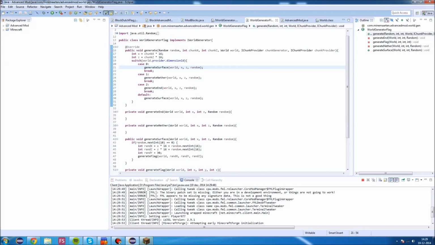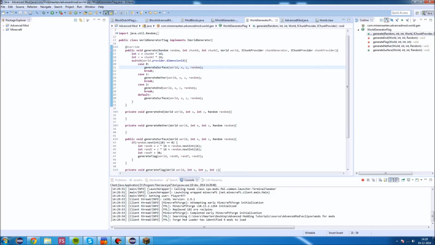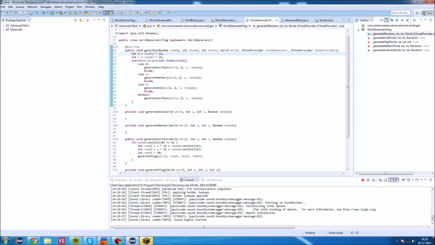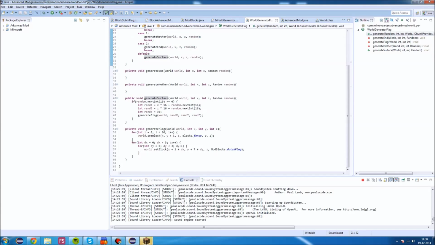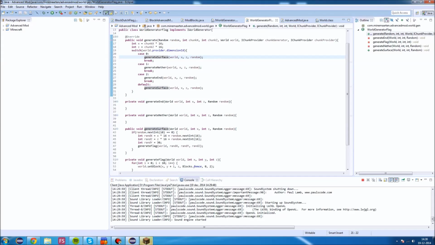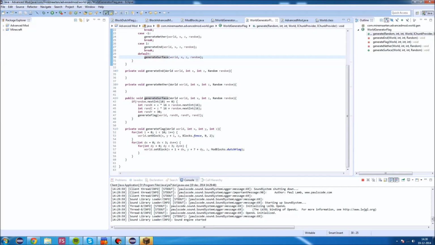So we first get the corner of a chunk, XZ, by multiplying by 16, and then depending on the dimension we execute the surface, which also gets executed whenever the dimension is not the Nether and not the end. Oh, that's a bug. Like that. And it's not the Nether and not the end, it will also generate on the surface.